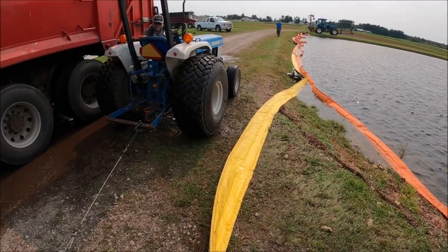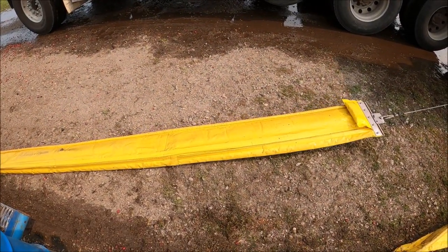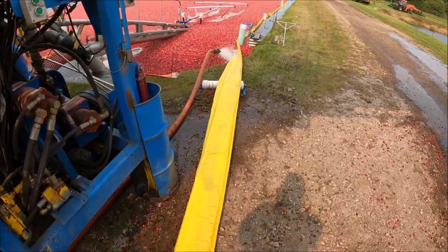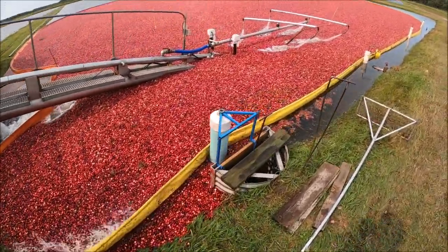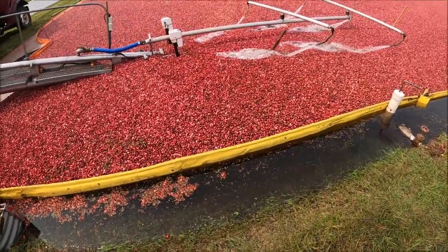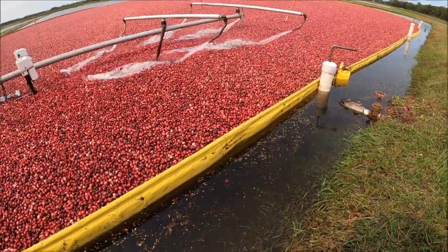So this orange and yellow stuff is called float boom. This is what we use to corral the berries. It's about 8 inches thick with foam in it, so it floats, but only the top floats so that the bottom sinks in and we're able to corral these berries with them, because obviously cranberries float as well. So this is what we do to corral the cranberries and control them and get them into the truck.